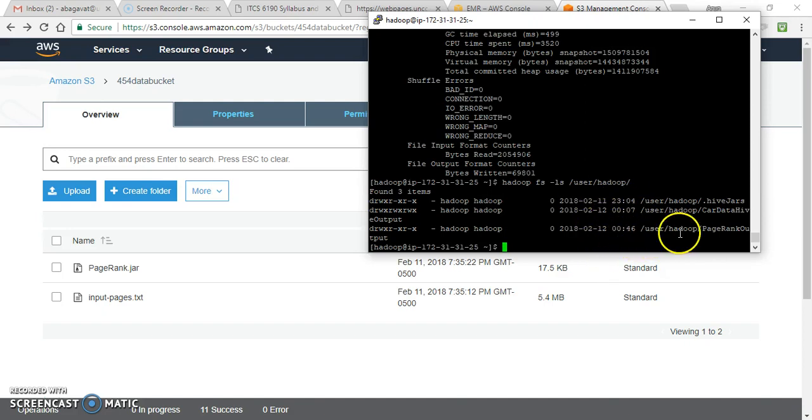You can see that we have the PageRank output folder in the user hadoop directory. Let's check what is inside this PageRank output folder.